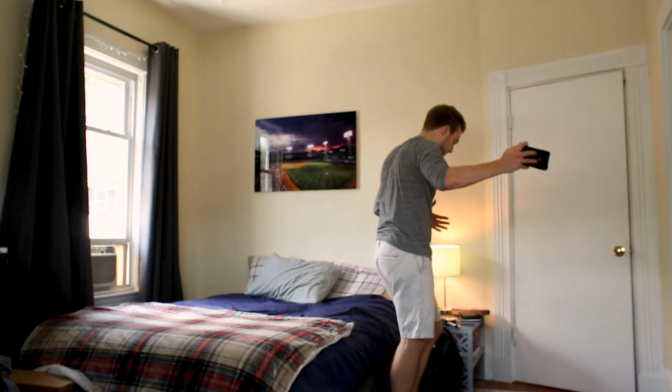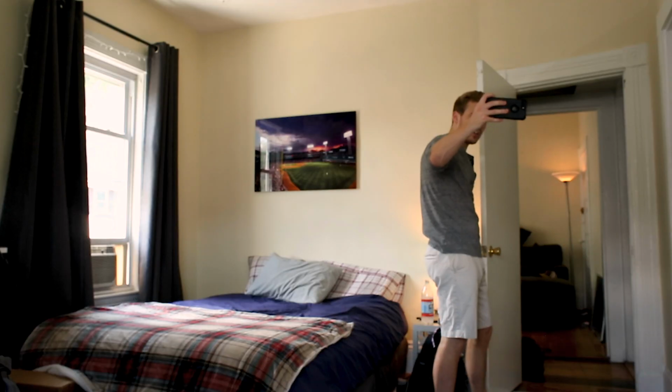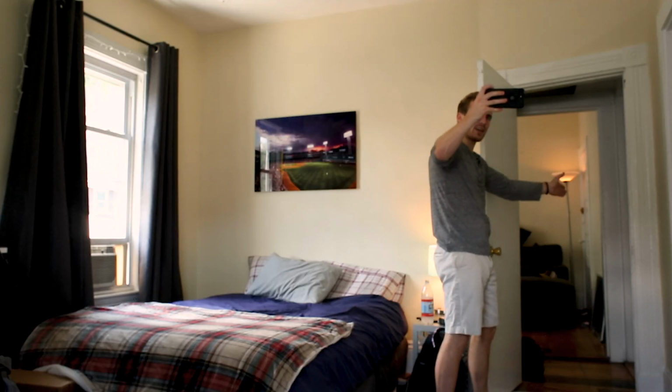I'm gonna turn on this lamp here so we get a little bit of that orange light being cast in the background. And finally, I'm just gonna open up this back door. I didn't like just the white door, it looks a little awkward. What you can see here is we have some depth shooting into the next room.